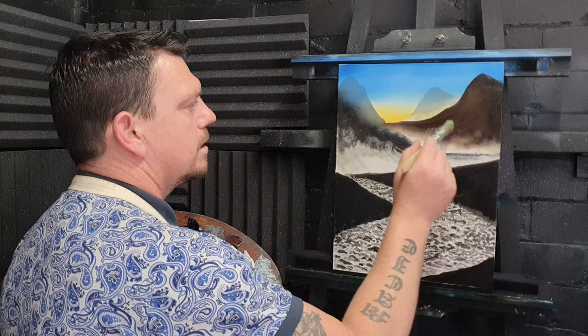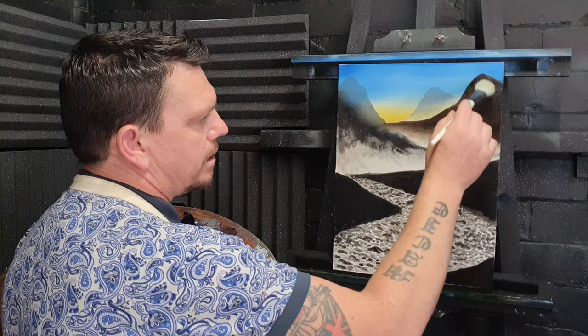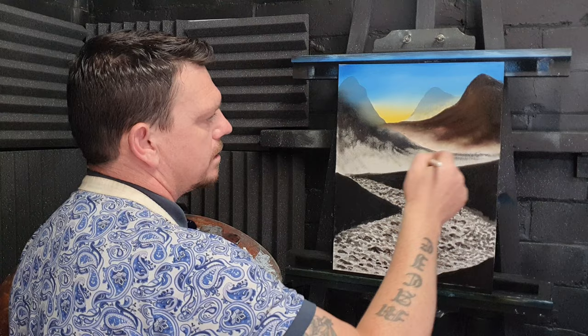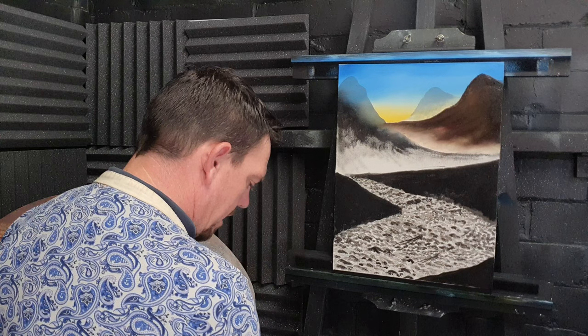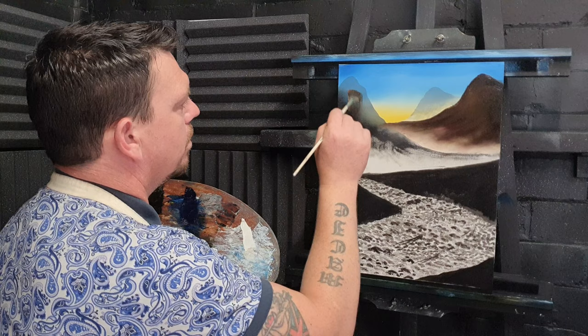Okay, let's get to our goat hair brush. I went through a period of calling it a pony hair brush, but it's not, it's actually goat hair. And then just tease there, just like that. Okay, so now we've got another hill just sat in the mist there. Okay, back to those dark colours. Okay, Van Dyke Brown. We'll grab some black. Okay, whatever colours we've got going.